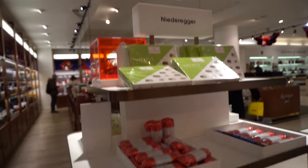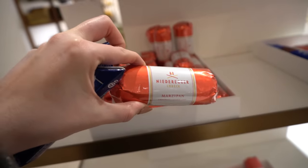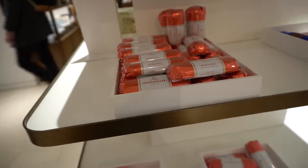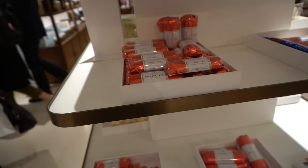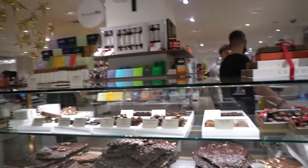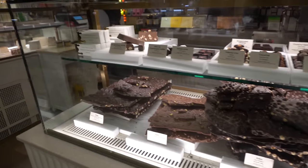I'm not even going to attempt to say that, but this brand, I didn't realise you can get like full bars of these. I know you get like the little boxes. Wow, I've never seen those. They're huge. It's like marzipan covered in chocolate. Got Melt London. I must remember, I'm actually going to go to the food court and get some food as well. But yeah, more slabs. All about the slabs. We love a slab.